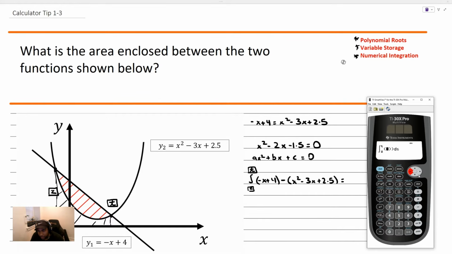All right, so we have negative x. So this is kind of why I stored it in later variables, because if you put x here, the calculator is going to get confused and you'll be referencing a number here instead of a variable, right? Negative x plus 4. All right, so we have that. We're going to go ahead and close that parentheses.